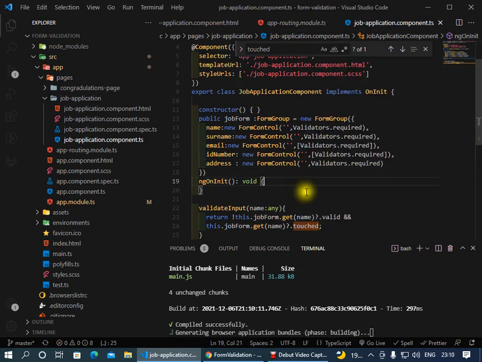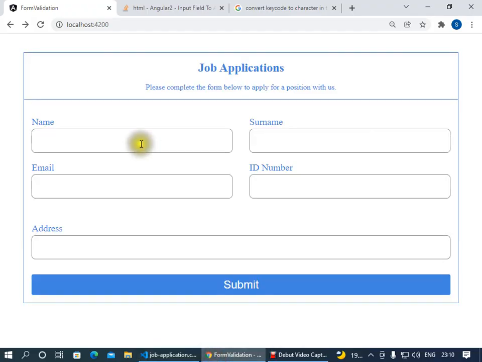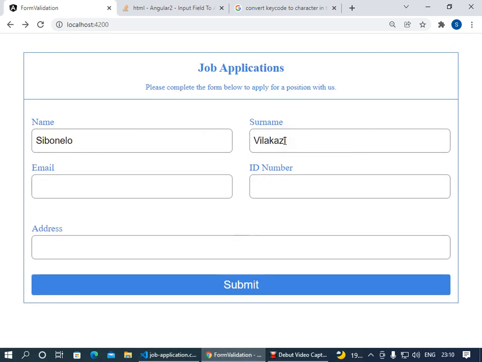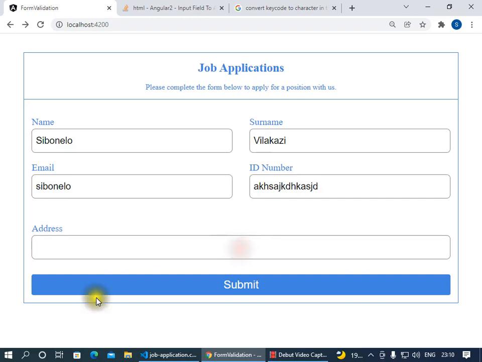So now what I need to do is test if this works. So the user enters their name. I even spelled my name wrong. Say now they didn't enter, and then they enter again. Say they didn't enter, now they enter that. Say they didn't enter, and now they enter that. And say they didn't enter.